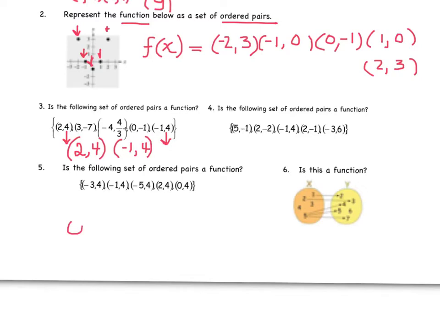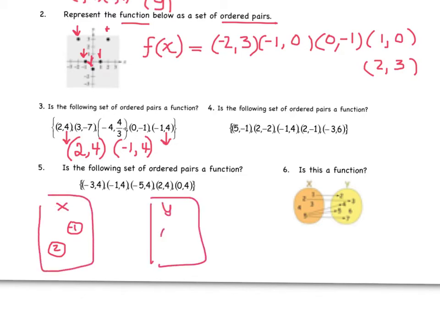So if we were talking about 2 and a -1 in the x set, and we're going to look at the y set, and you have 4. Let's draw some arrows. -1 to the 4 and 2 to the 4. So we learned from that previous drawing that this does mean that it is a function, okay? For every x, there is one y. So that means that we can't have an x repeat.